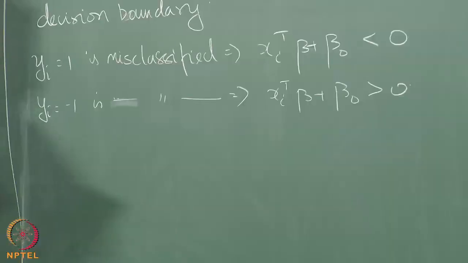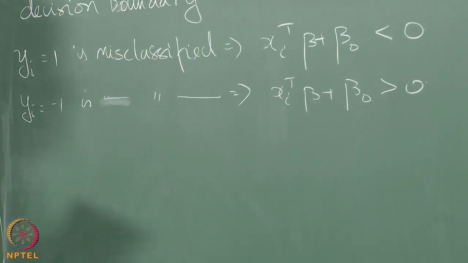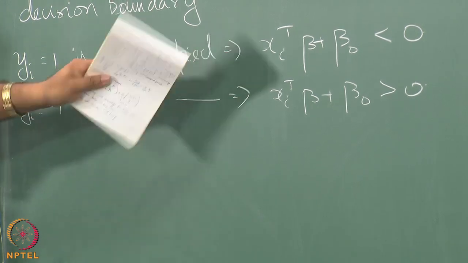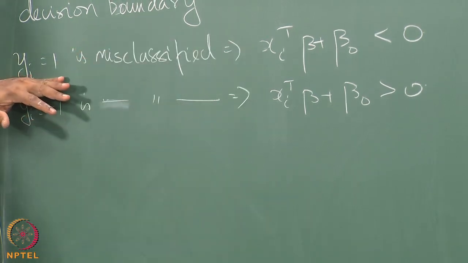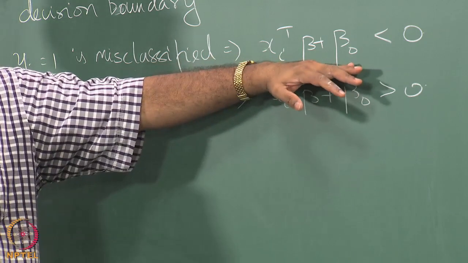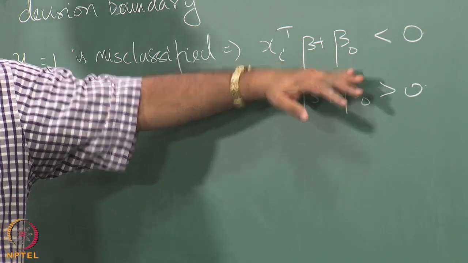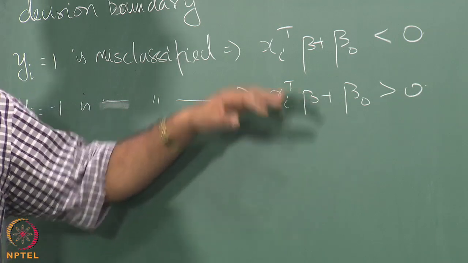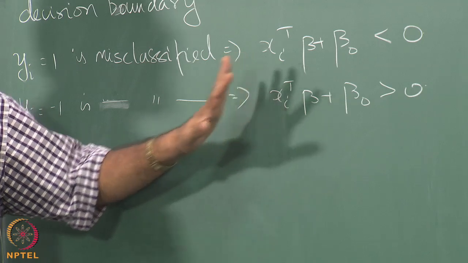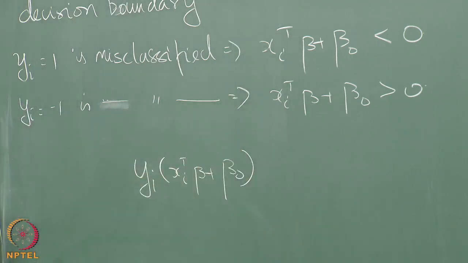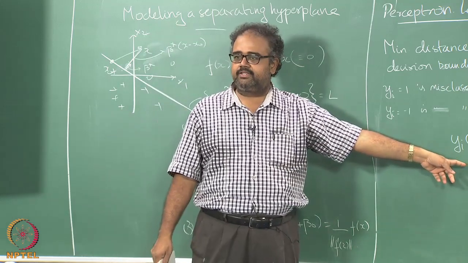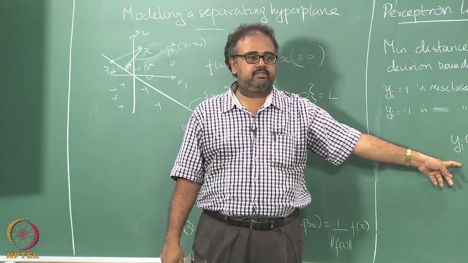right, does that make sense? People have to understand this point now, right. So if the true class was plus 1, but f of x is less than 0, then x will get misclassified, right. The true class was minus 1 and f of x is greater than 0, then x will get misclassified. So these are the two conditions under which you will have a point being misclassified. So if I take this quantity, right, so what will it be for misclassified points? It will be negative for misclassified points, it will be positive for correctly classified points, right.